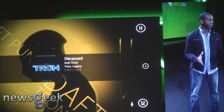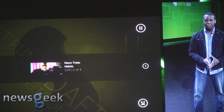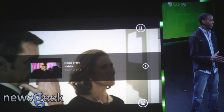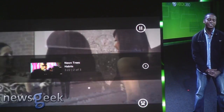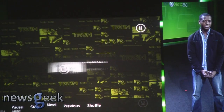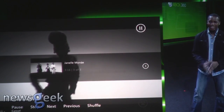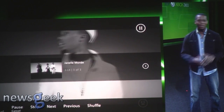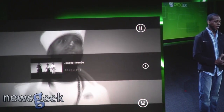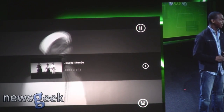Just like searching for a movie, I can swipe to move to the next song. Alright, some Neon Trees. I actually own the music video for this one so it automatically starts playing. Or again, I can just use my voice — Xbox, next. There we go, a little Janelle Monae, Lupe Fiasco, one of my favorite new songs. So this is what millions of people are discovering: a new world of controller-free entertainment that you cannot find anywhere else.